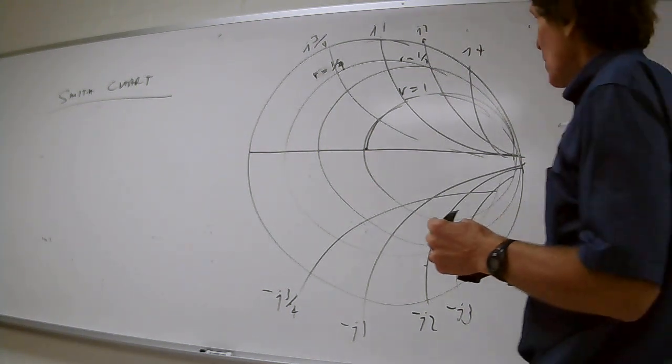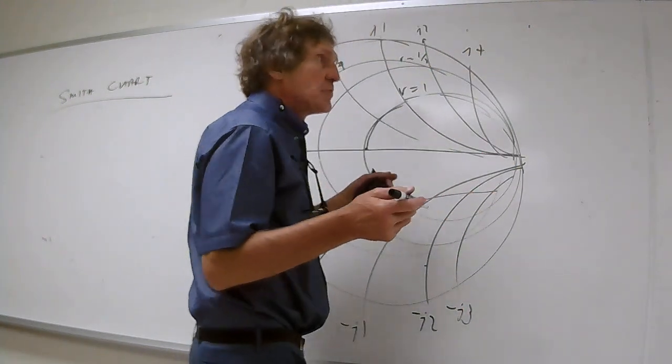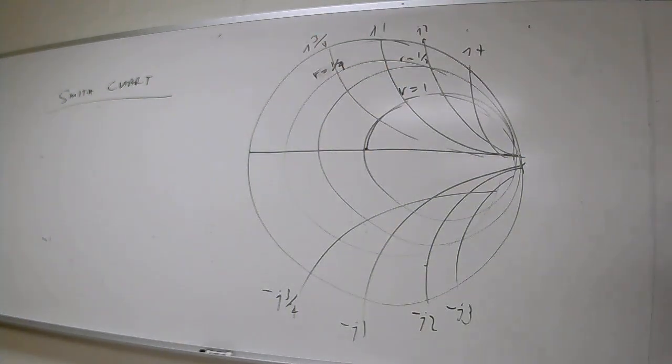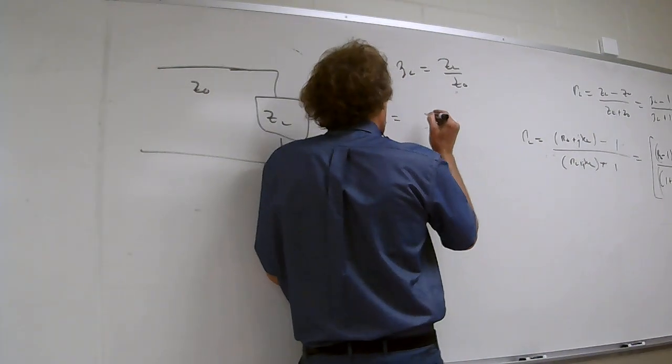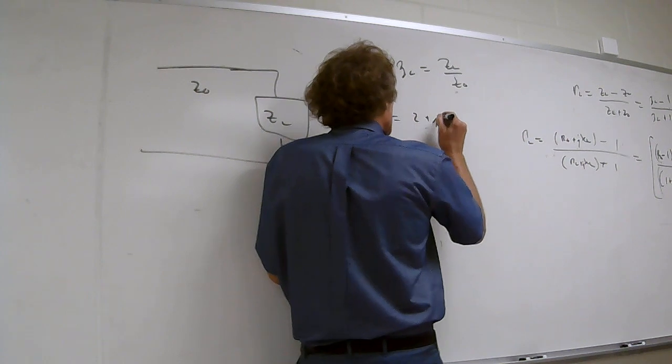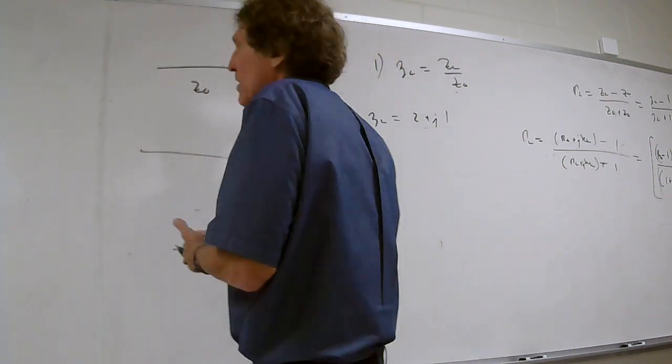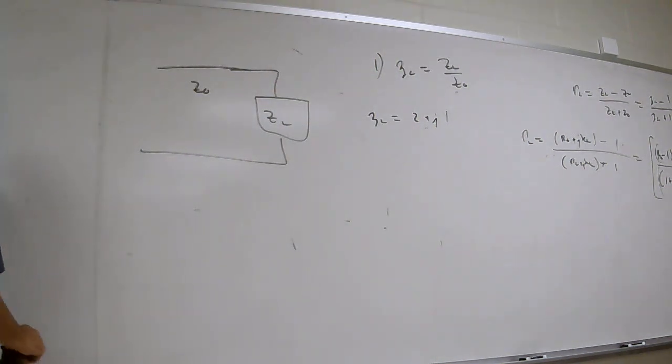So what you have to do is plot that point. Let's just assume this normalized value for sake of argument. Let's assume ZL normalized is, say it's 2 plus J1. Right? Where would that be? Well, first I locate the real circle 2. If this is 1, the real of 2 will be inside this. This will be R equal 2. If you got a Smith chart, take a look at that. Can you see that? It'll be R equal 2. It's inside the 1, so it's a smaller circle.